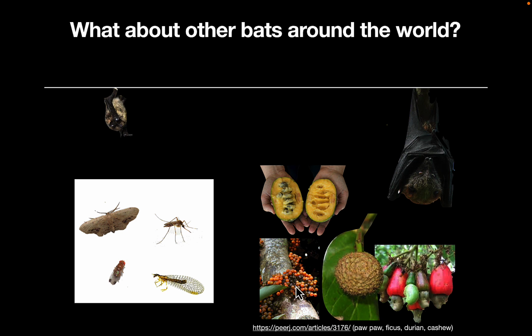I think this is a ficus, and it has these little fruits that bats enjoy. This one here I've heard of before. It's called a durian. I've never had one, but apparently they're orangutans' favorite food, and they're also very delicious in Southeast Asia. And these are one of my favorites. These are cashews, and this is how they grow on the tree. And this bat will eat all of these different things. And so we started to see that there appear to be some differences in bats.